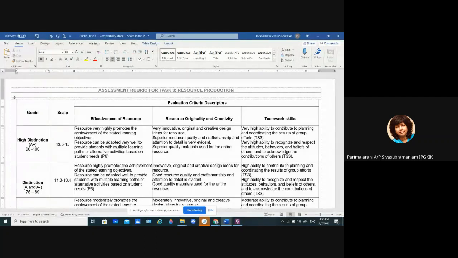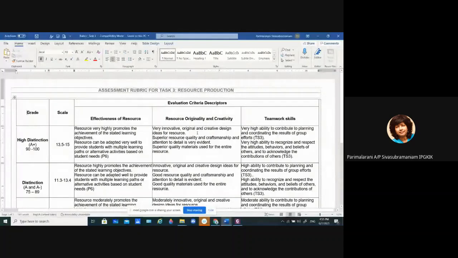So you must show us that your resource is flexible, okay? Because this thing is stated clearly in your RMK. When they tell you your resource must have P6, then that means the resource must be able to be adapted. So we have to follow that. Okay, so you must show us that your resource is flexible. It doesn't have to be so flexible that you have to teach so many things. Just 2. As long as you can show this and something else, very good already.